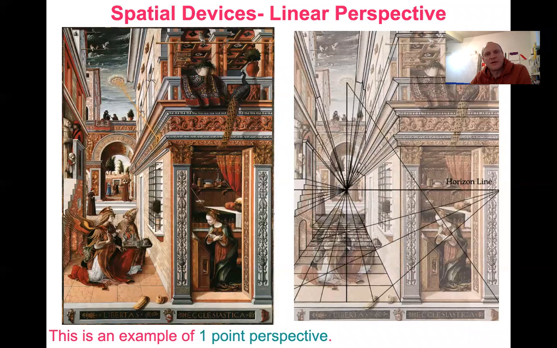So we need to talk about linear perspective because this is how you really make things feel real and have very accurate depth and dimension. So these are examples of one point perspective. And what that means is there is one disappearing point. So that means that all of the buildings in this image are all appearing to disappear back to one point.